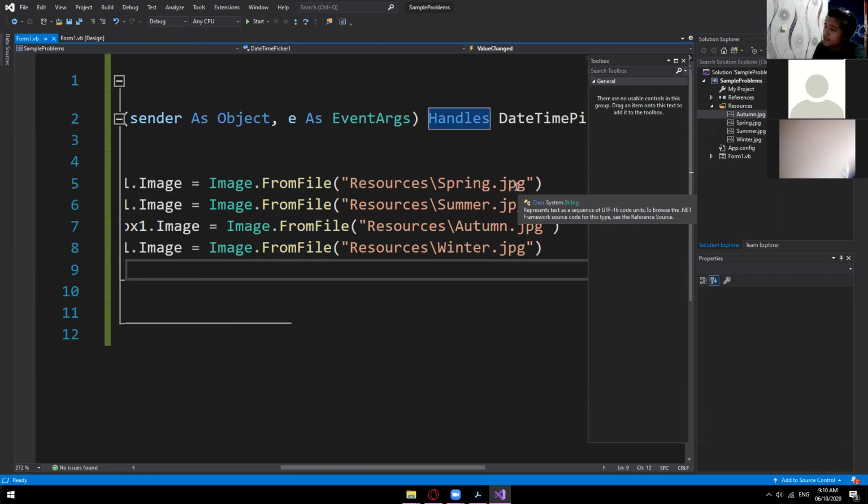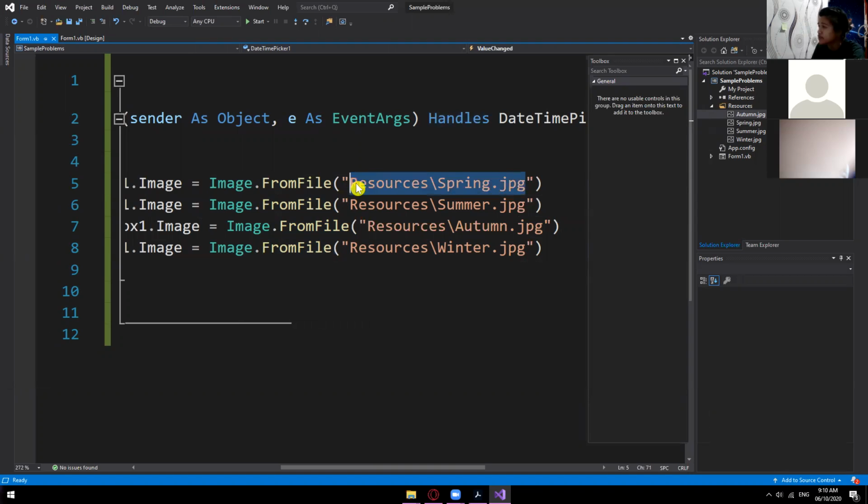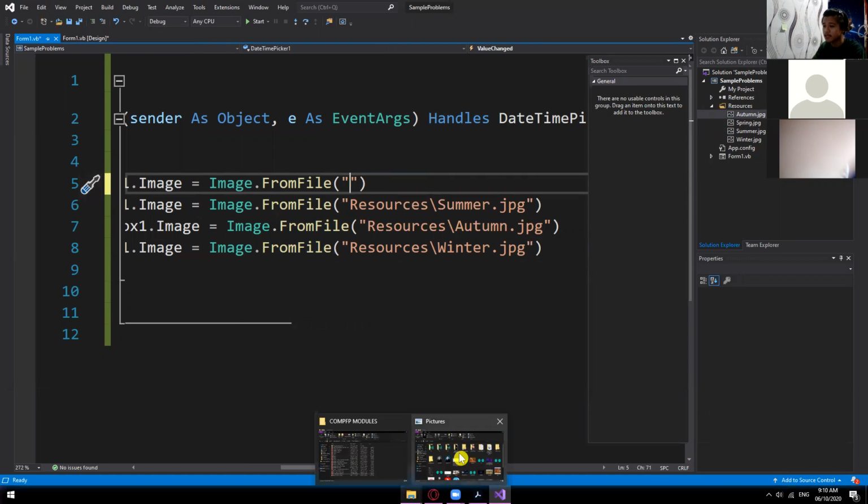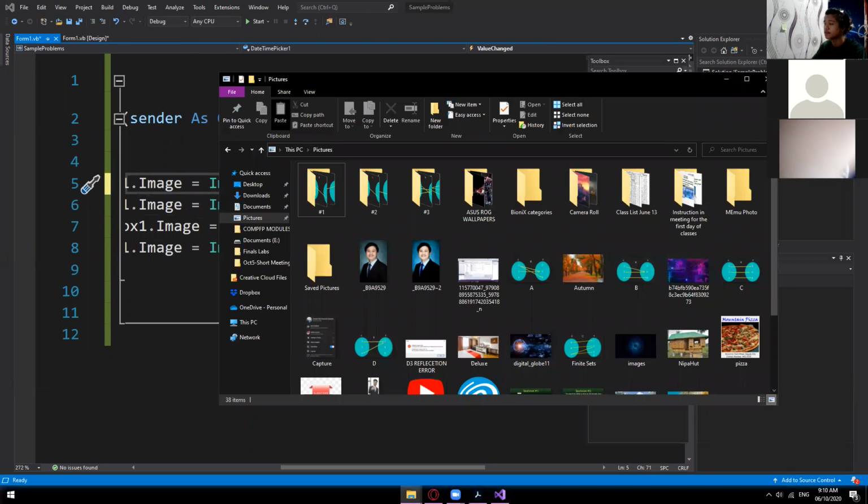Okay, so i-manual na lang natin. Kunin na lang mismo natin sa location. Okay? So, it seems that this one is having a problem right now. So, figure out ko soon kung bakit nagkakaganon. Okay, for now, i-manual natin since hindi niya ma-detect mismo sa resources.